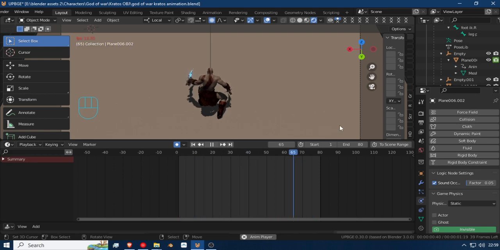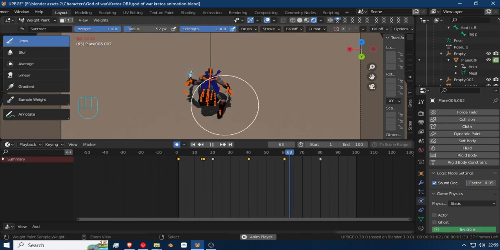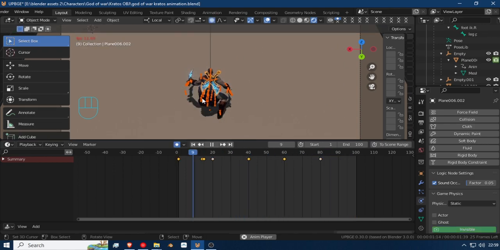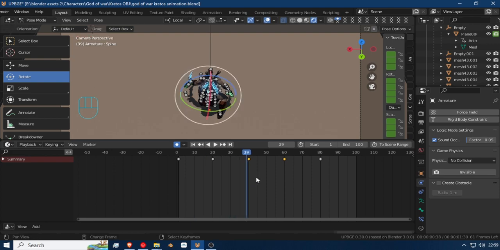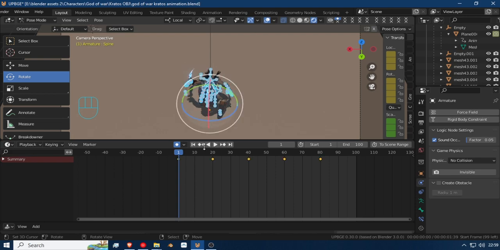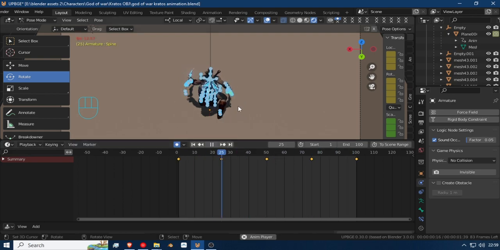Now this is way too fast, but let's try 100 frames. Control Tab, no, Alt H, Control Tab. Alt A. Go too fast.